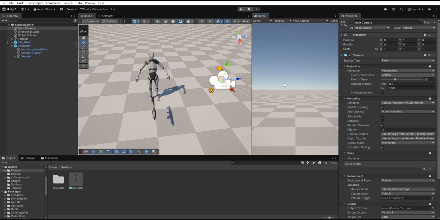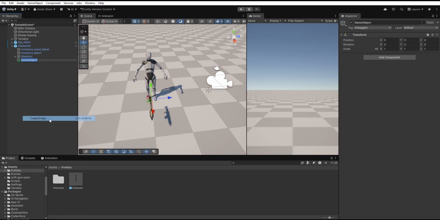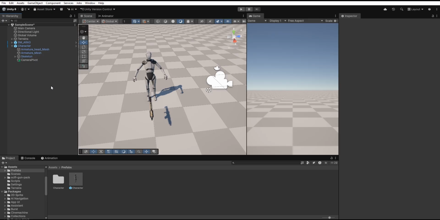Now create an object inside the character and name it camera pivot. This is the pivot of the camera and weapon. Put the main camera inside the camera pivot.